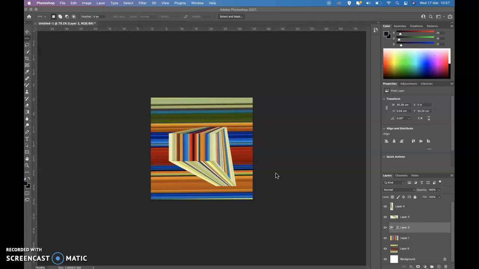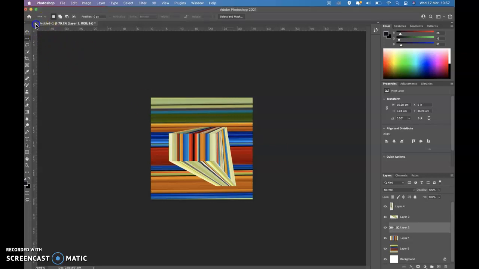It's a way to start giving you ideas on how to create images by using other images but going out of them completely. You'll notice this is a very abstracted form, and I'm going to show you a very simple way to create this.